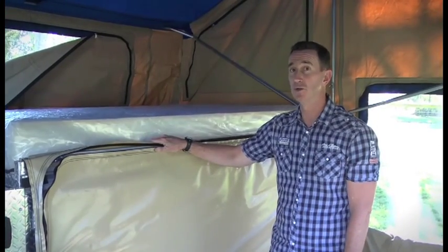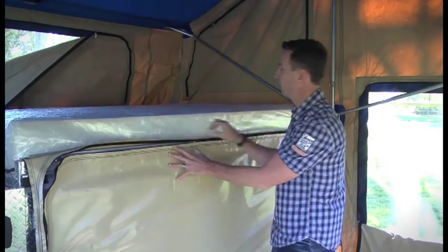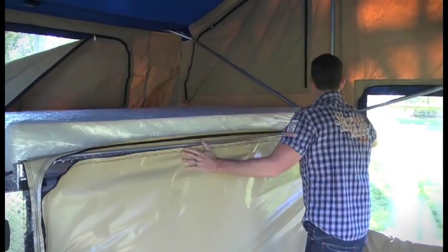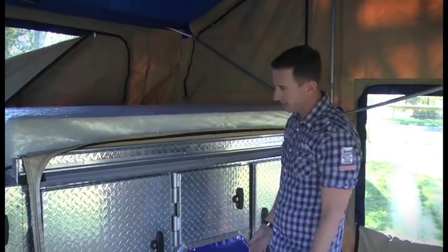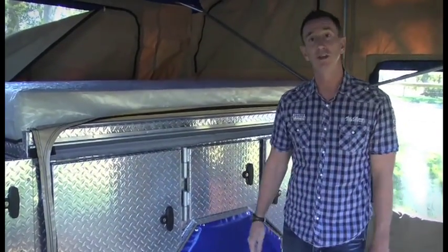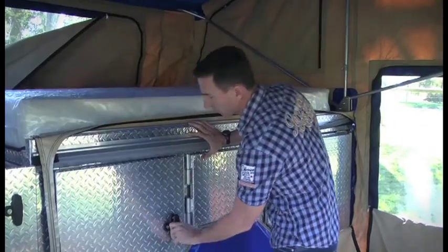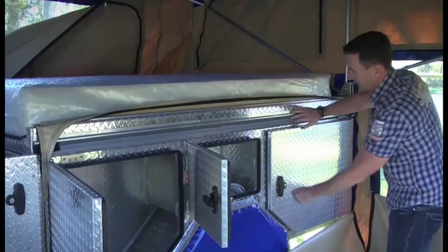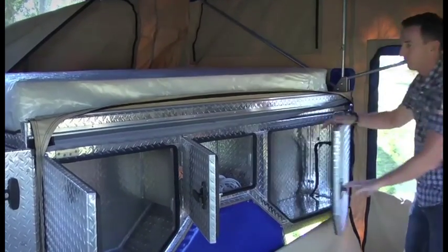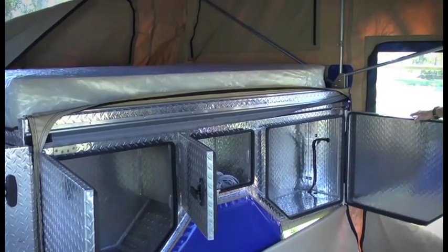One of the many great features of the Awesome Camper Trailer is the amount of storage you have. You're getting very close to having your camp completely set up now. You need to store your food, your clothes, your toiletries on the inside of your camper trailer — well, these are the perfect cupboards to do it. Simple as that. All sealed up from the road trip and all ready to go in a matter of seconds.